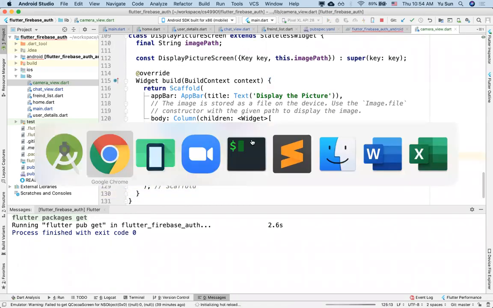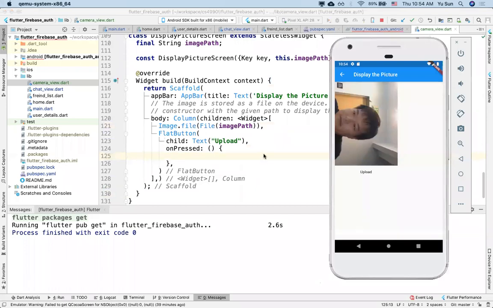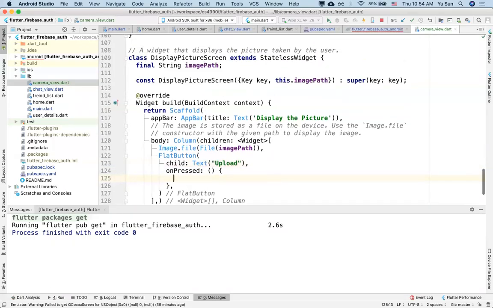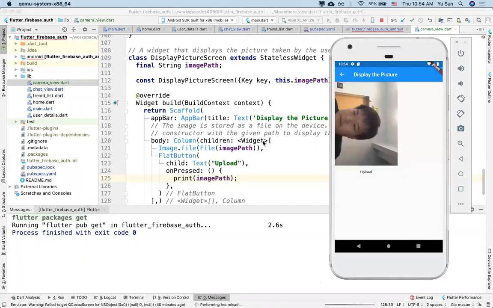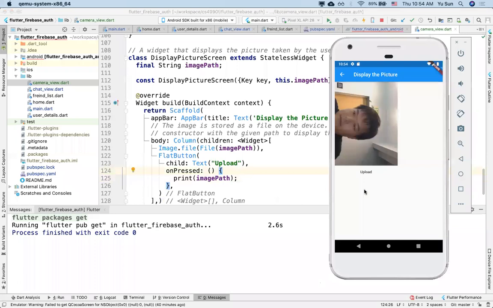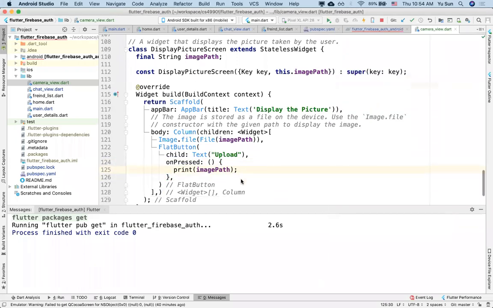So let me refresh the view. Okay, so right here, I got this button here. So I'm going to use this one to, first of all, see if I can grab the image task, because this is pretty important. If this image has already been saved, I'm going to upload. It's a little bit weird. It doesn't allow me to do it. Let me just be safe and restart it, okay?